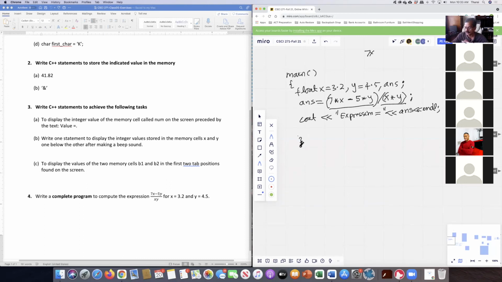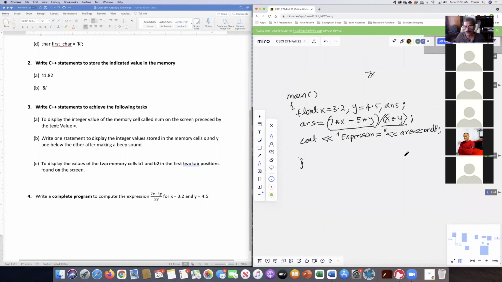If you want to run this program, then you need to add additional statements at the top. You saw that in the video. You need to say pound include iostream in angle brackets.